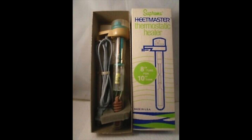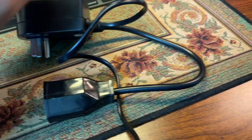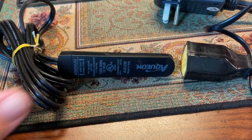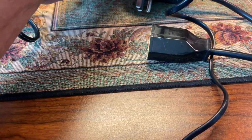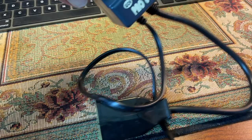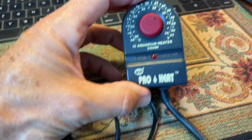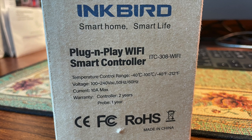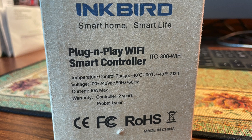Today we have a choice of buying submersible heaters — basically they're all submersible now — or you can buy a controller separately. This is my old controller and it wasn't very accurate. Today heaters come in very small sizes, like a little 10-watt you can put in an aquarium. These are all preset so there's no way to set the temperature where you want it. This pro heat wand controller, five to seven years old, if I set it at 85°F you were lucky to actually get 85°F — it could be hotter or colder. You had to keep adjusting it and needed something else to verify the temperature.